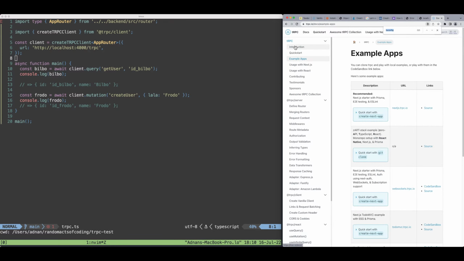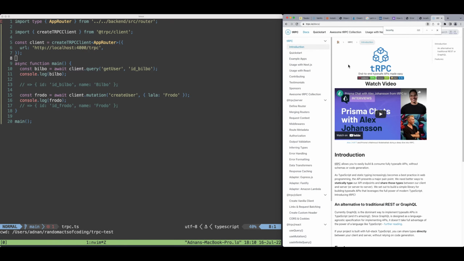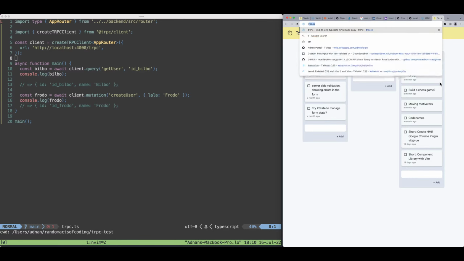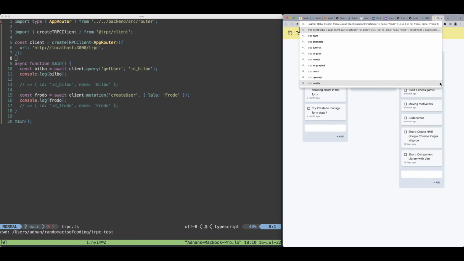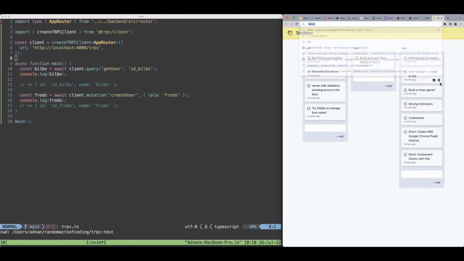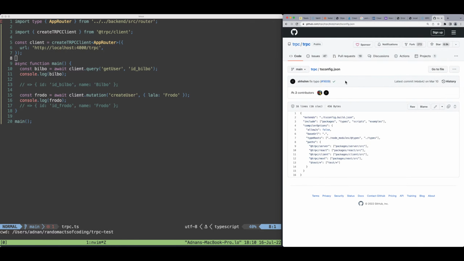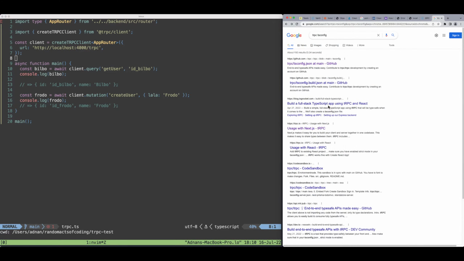Okay, so that's fine. I don't know if that's the reason the typing isn't showing up. Okay, I don't want that. tRPC tsconfig. That isn't it. That's just the tsconfig for the project.